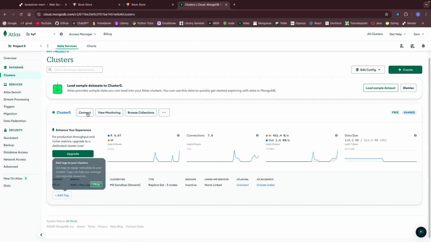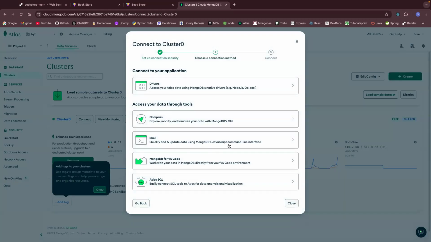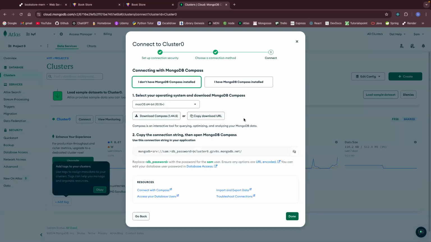Okay, fine, that's good. What if I want to connect? You click on this guy, and then it will tell you, do you want to connect to Compass? So I can connect to Compass, actually, if I want to. And here it will ask me for the password, stuff like that. I think I'm already connected. So if you want to connect to Compass, that means you see the same data in the cloud on Compass.